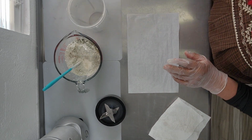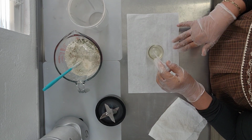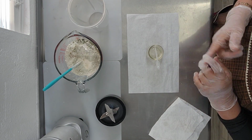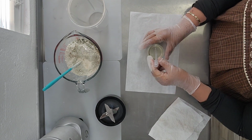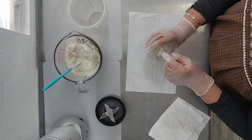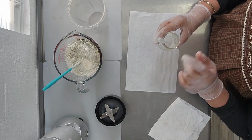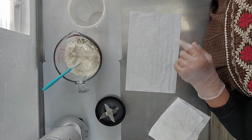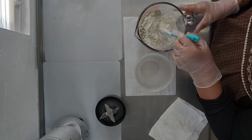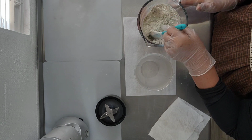And after 2 times that I grind it, we're going to add the oils. In here, I just put apricot oil. I did put vitamin E, and I also use rosemary and tea tree oil just to help a little bit more. So it does smell like a mint, like a refreshment. So that's what I will use. And I will use that dropper to add it in here, very gently and very softly.